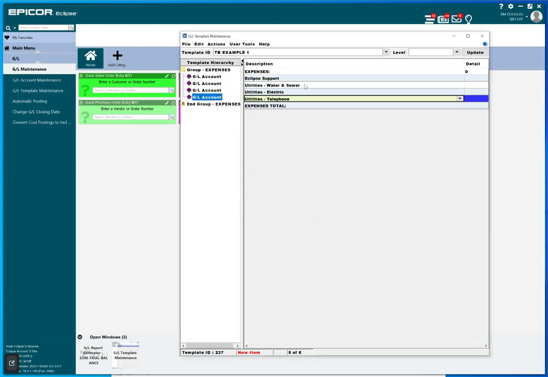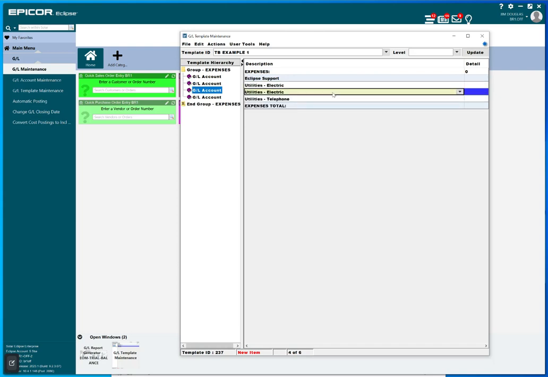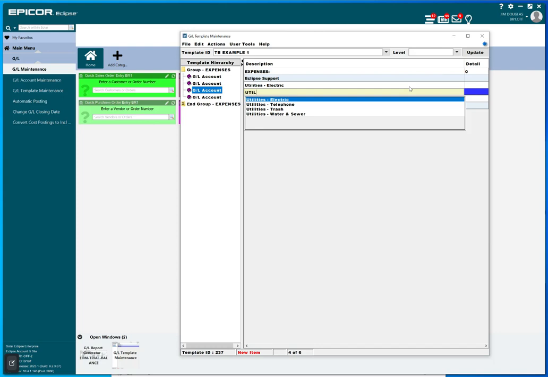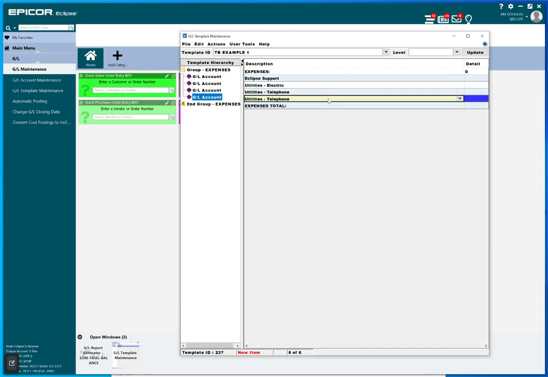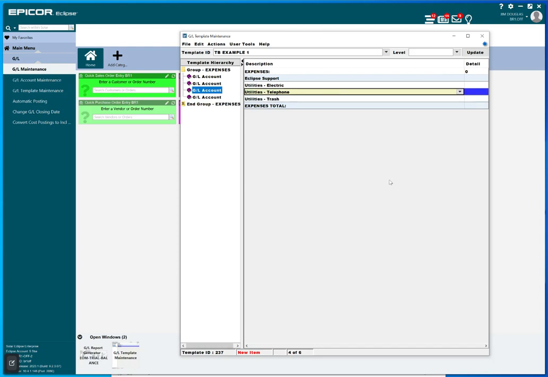Okay, and I'm looking at this, and I'm going, oh, I've got this out of order. Shoot. Now, there are a couple of ways of handling this. You can blank it out and rearrange it. That can cause some confusion, but let's see what we got here. Okay, so I could select electric there, and then make this one, blank that out, and telephone, and blank that one out, and trash. I could do it that way.